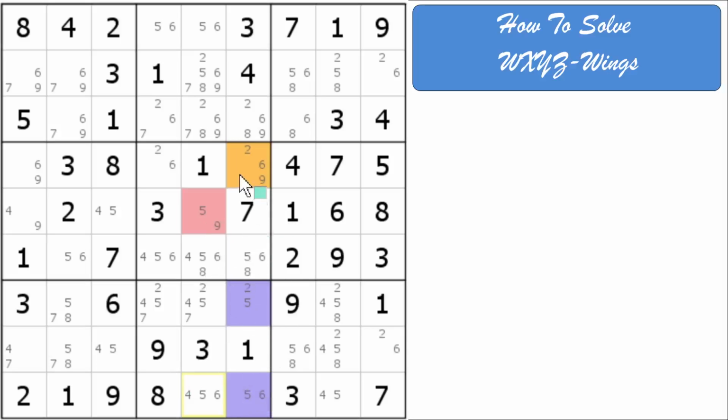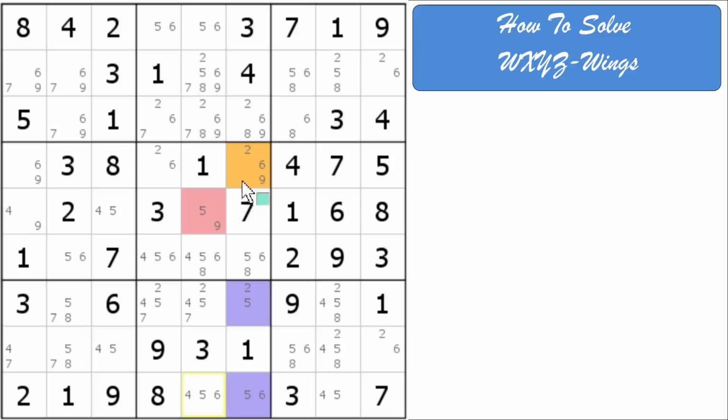All right, so let's check here. Are there 4 cells? Yes. Are there no more than 4 candidates? 2, 5, 6, 9? Yes. Are they not in the same row? Yes. Do they have 3 restricted candidates? The 2s see each other, the 5s don't see each other, so that's unrestricted. The 9s see each other, the 6s see each other. Works. And then we'll be able to make an elimination.